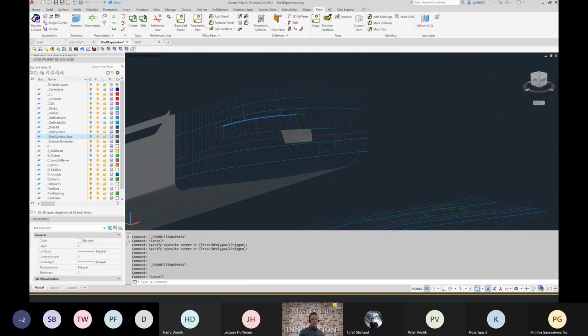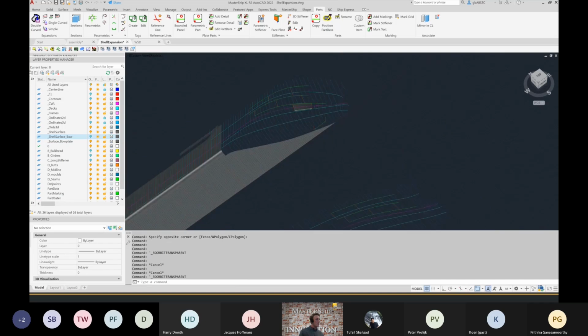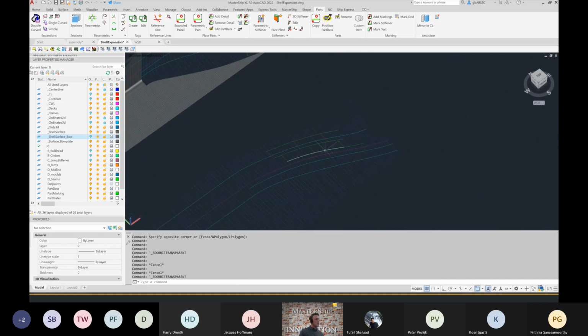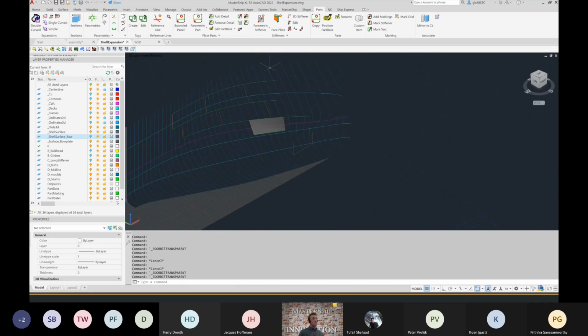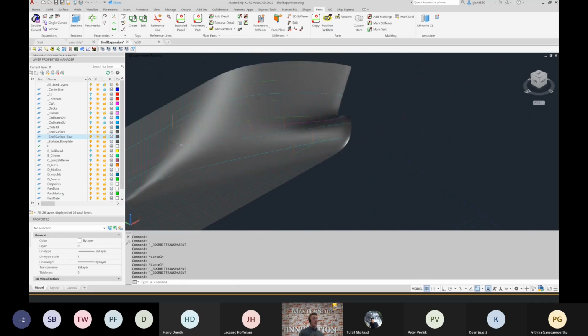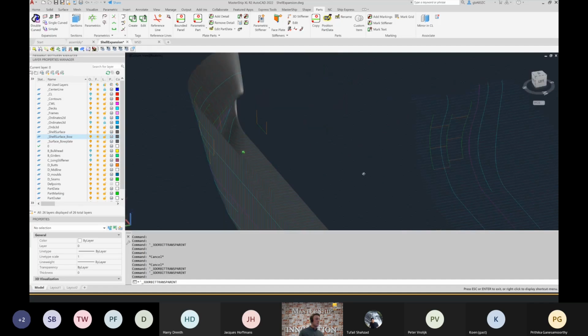Another way is to use an existing seam or butt, and then using MasterShip functionalities, you can offset it by, for example, 1,000 millimeters up and 1,000 millimeters down. That's an option. And the final option is to convert your butts and seams from your shell expansion to the 3D model. As I said, in this case, I used just a simple projection. I'm going to show you how I did it exactly.